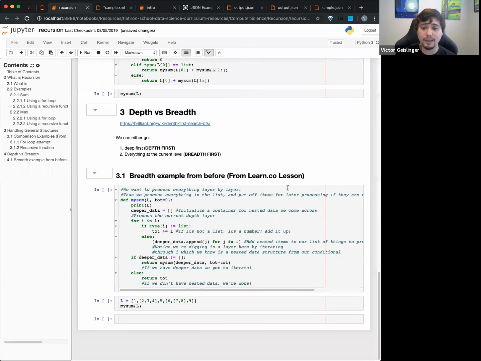For example, I have a quick example here, this list right here, which is from the curriculum. You can see it's a bunch of lists within lists. So recursion does really well with this. If you try doing a for loop on this, good luck. You're going to have a hard time making nested for loops and figuring out when you have the right amount of for loops. And if I add, for example, one extra list like this, how do you deal with that? It's like, well, I wasn't expecting that. Recursion does really well on dealing with these kinds of structures, which is similar to JSON and XML.